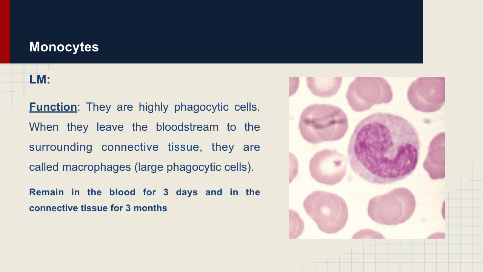They are large because their diameter is from 14 to 18 microns. The small phagocytic cell of the blood is the neutrophil, whose diameter is from 10 to 12 microns. They remain in the bloodstream for 3 days and leave it to reach the connective tissue and stay for 3 months. Here, all we have to know about the blood. Other points not included in the lecture are not included in your exam, and best wishes. Thank you very much.